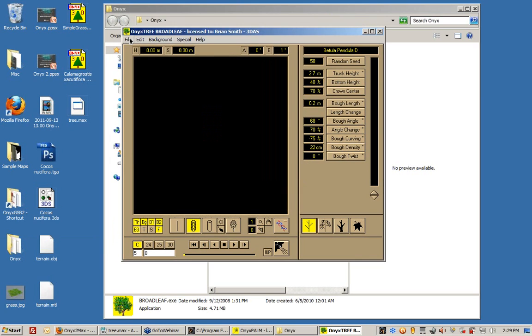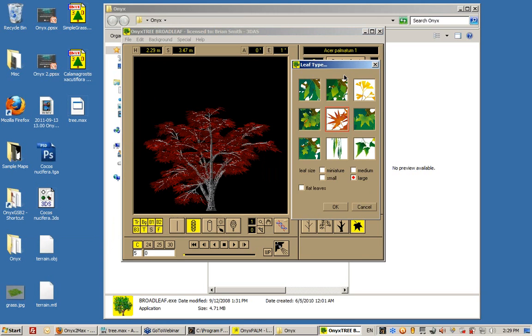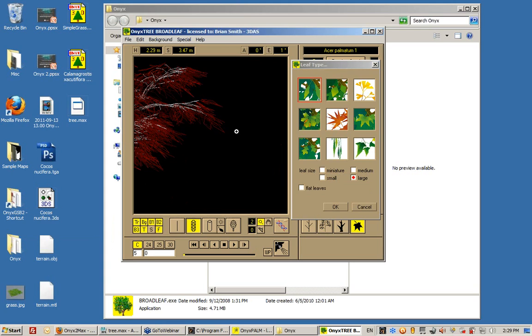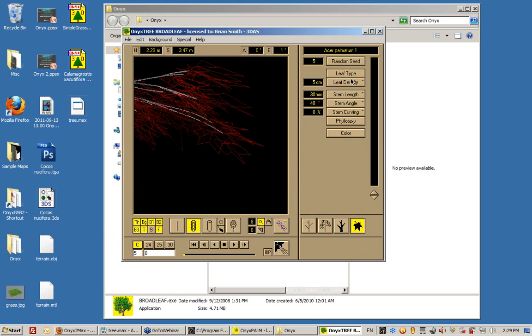If I go into, let's load just a simple tree and go to the leaves, leaf type. Here we have different leaf types. If I zoom in really closely, you'll see that I can change the look of my leaves however I want. And there is a way to have a custom leaf type here, I believe.